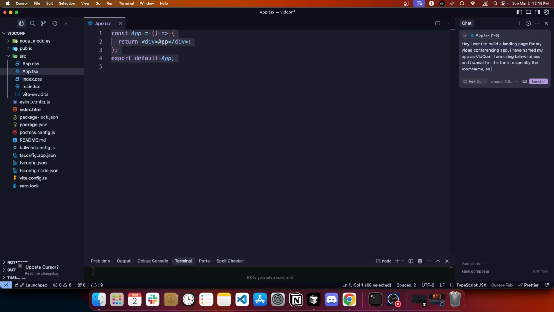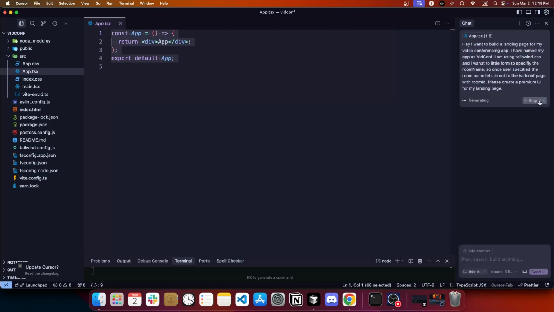Once the user specifies the room name, let's redirect to the /bitconf page with room ID. So create a premium UI for my landing page. Okay, so I have given the instruction to Cursor. Let's try to click send. Let's see.